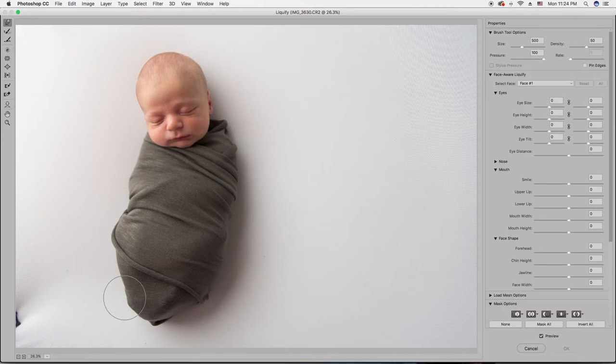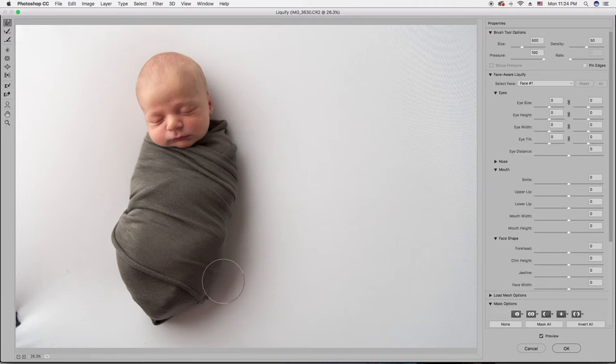Okay. So I'm just going to... I want to keep it curved there. So that's why I undid that. But here, I'm going to bring this way up. And here, I'm going to curve this in a bit more. I still want to keep kind of the natural shape a little bit. So I'm not going to do a drastic change.